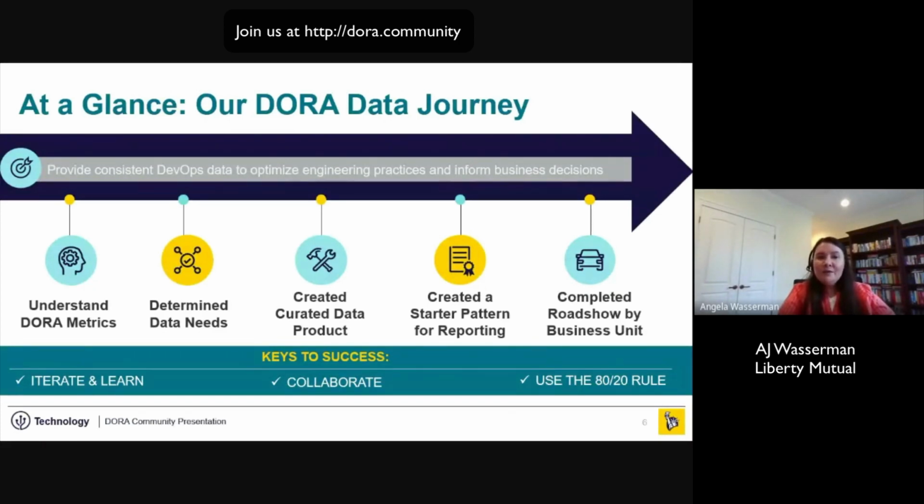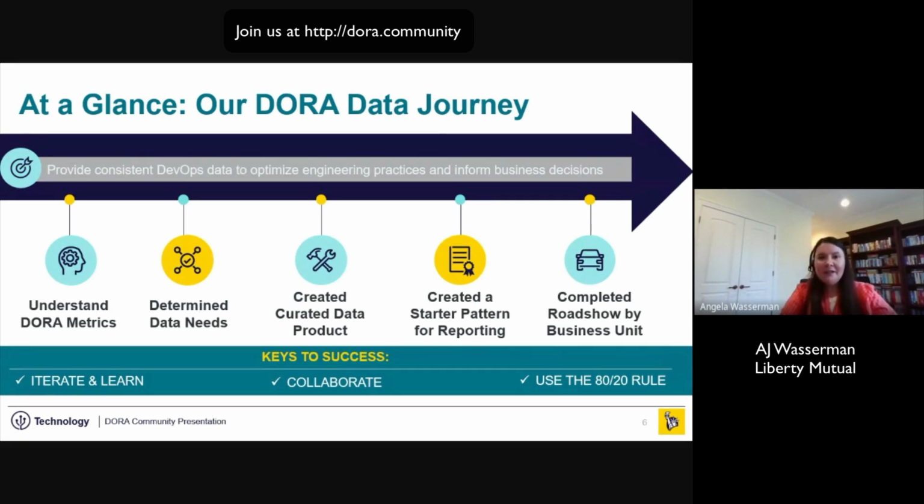So as a team, everybody read the reports and got an understanding of what we were dealing with. We pulled in some other subject matter experts at Liberty and really worked on this in a collaborative way. But then we really needed to determine what data we have available to support the four core metrics. What data don't we have that we need to potentially source? And a key for success was that we needed to understand what we had and where our gaps were.